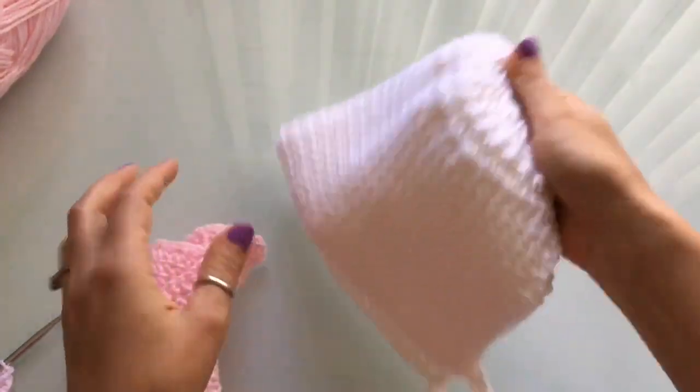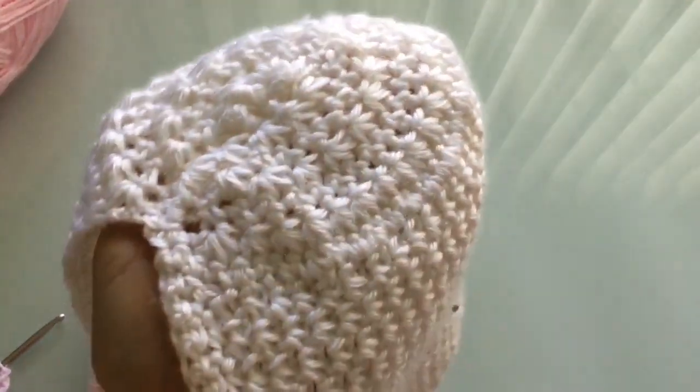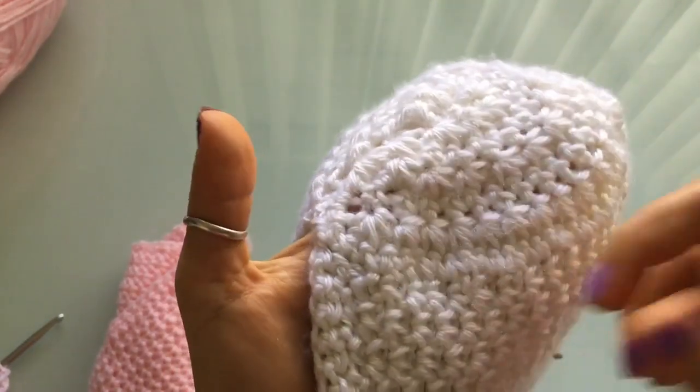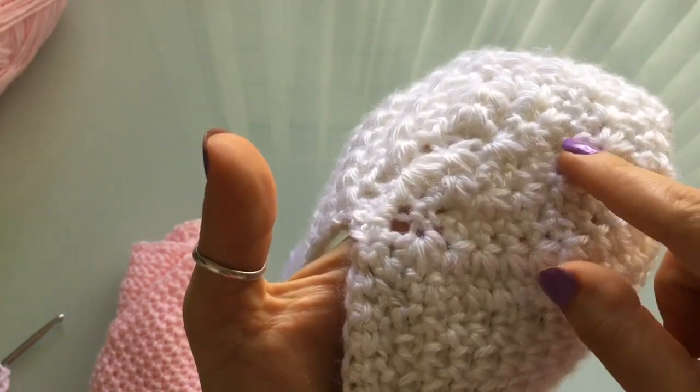Okay, so we finished all of this. Now we're gonna move on to the back of the bonnet. So this back end, I told you earlier we're gonna be using a 5-point marguerite stitch. So we're gonna start with a row of single crochets and then the marguerite, single crochet.